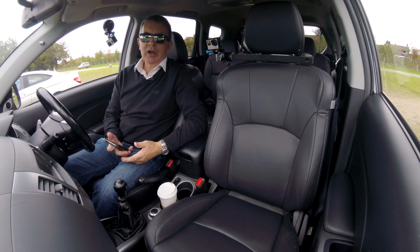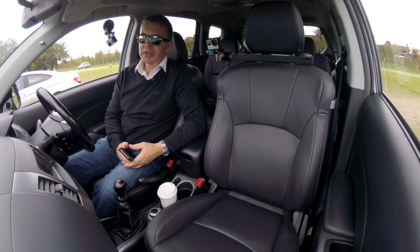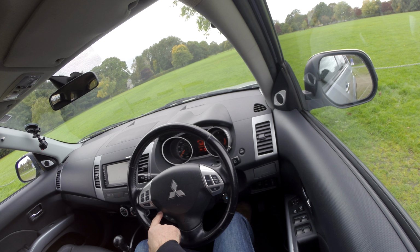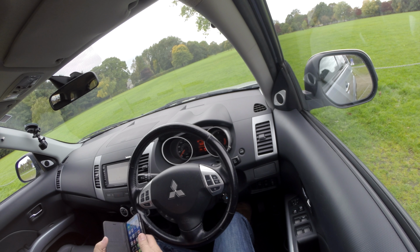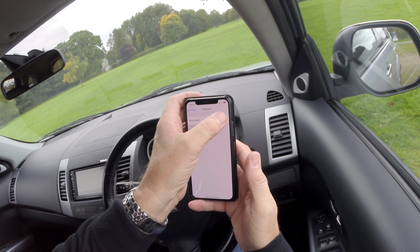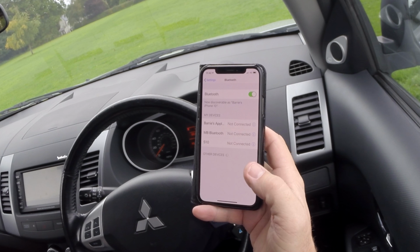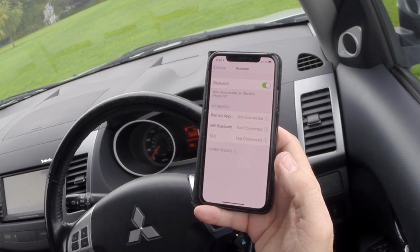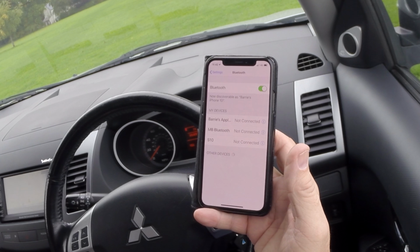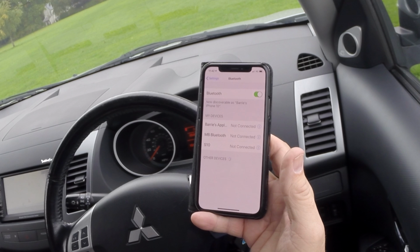Okay, I'll just show you how to pair a mobile to the Bluetooth system in this Mitsubishi Outlander. It's voice activated, the voice control switch is here. Ready. Set up. Select one of the following. Pairing options, confirmation prompts, select phone, language, or password, or say cancel to return to the main menu.